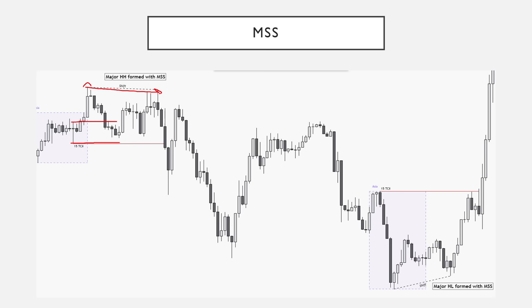But you should not try to forecast the MSS. Please wait for your trend change. There is my strong high that shouldn't be broken right now, because this is what caused the break of this major low. And there is your trade right there.